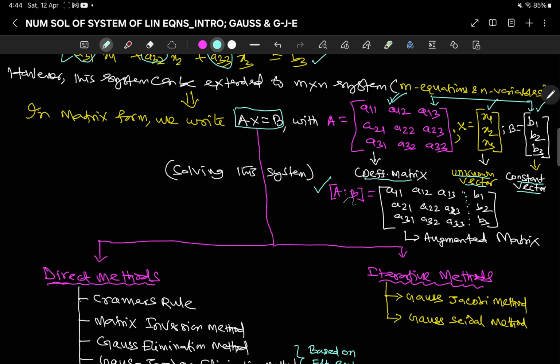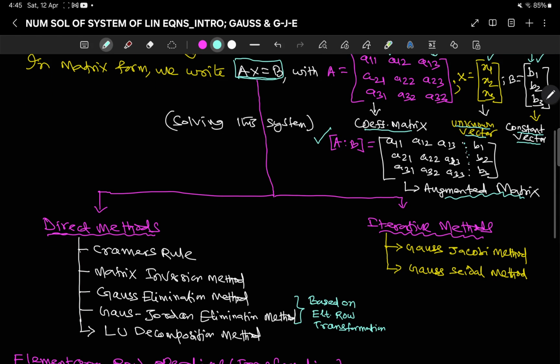Now, as I have told you, A together with b is the augmented matrix. Now to solve a system of equations Ax is equal to b, we have direct methods such as Cramer's rule and matrix inversion. These are already known in your 12th standard. And now the Gauss elimination method and Gauss-Jordan elimination method, the details of these methods we have discussed in our linear algebra lecture series. You should refer to the first few lectures. Here also I will discuss a brief idea on these with an example, so that this will help you for the further analysis.